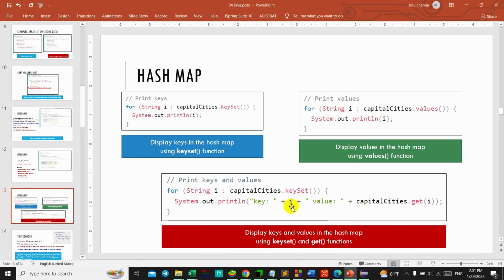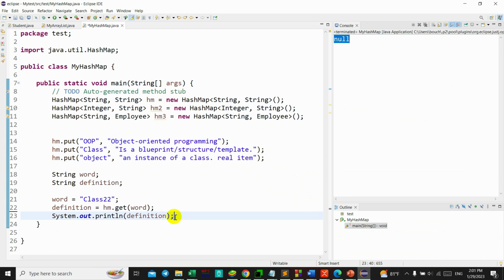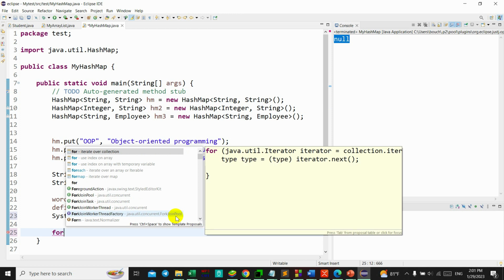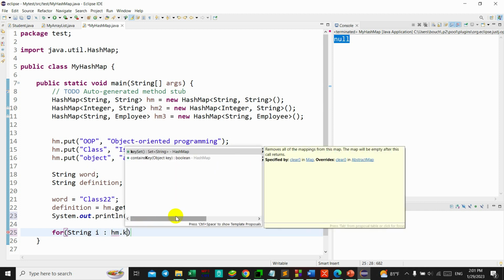So next, I'm going to continue with the functions that we can use with HashMap as well. Key set and values, for example. So this is you access it by the key. For example, you want to know what are the values inside, what are the keys inside. You can use those available functions, keySet and values. For example, this is a for loop over the strings. I put i colon and then the variable dot keySet.